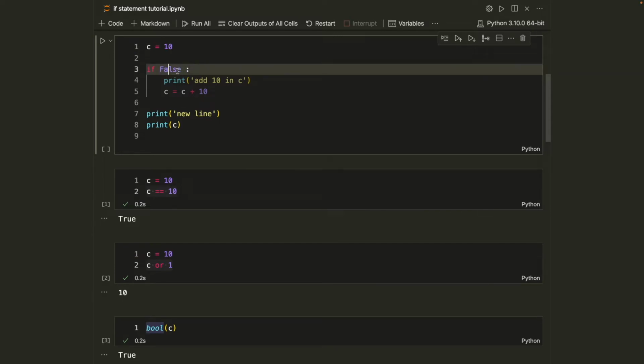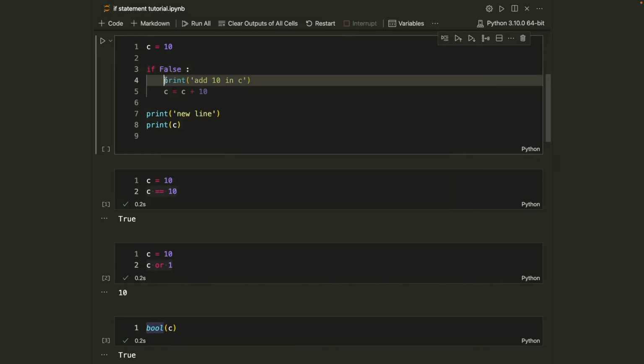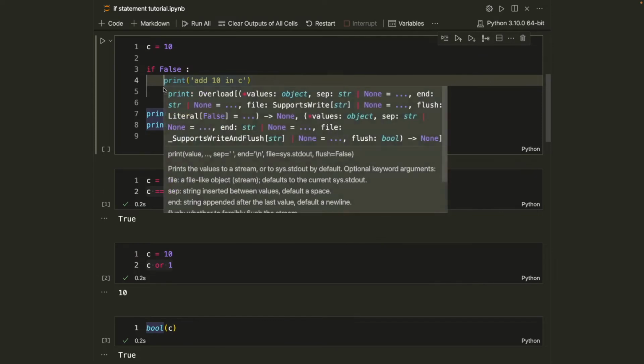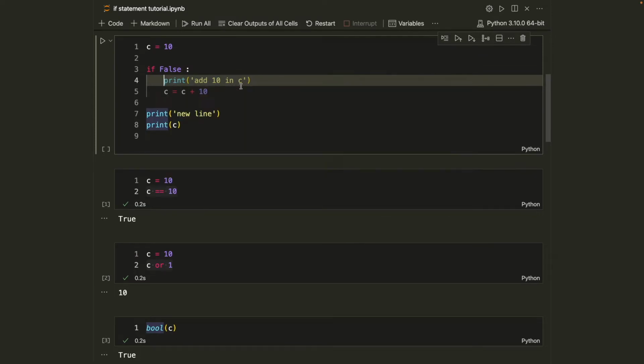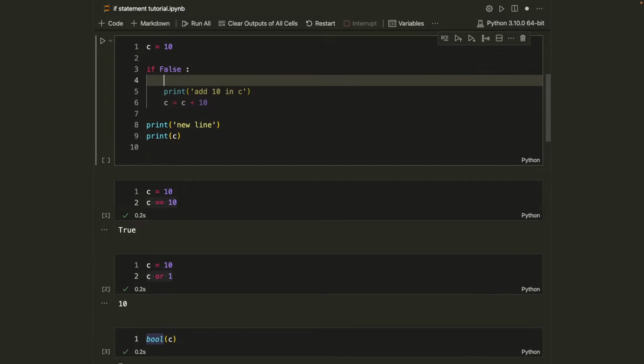Once that expression is completed, we apply a colon, and then we go to the next line, and that next line begins with a new indentation. As per convention, this new indentation should contain four spaces. So let's count those spaces: 1, 2, 3, 4. If we are using an editor, the moment you press enter like this, you see the cursor automatically came after these four spaces.